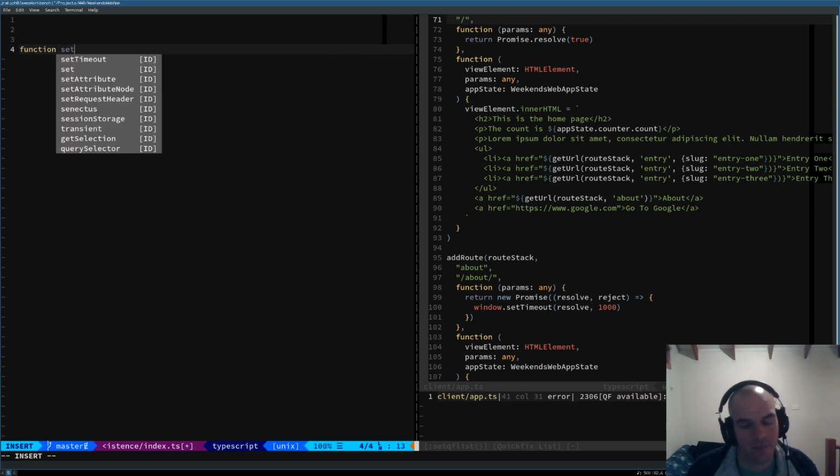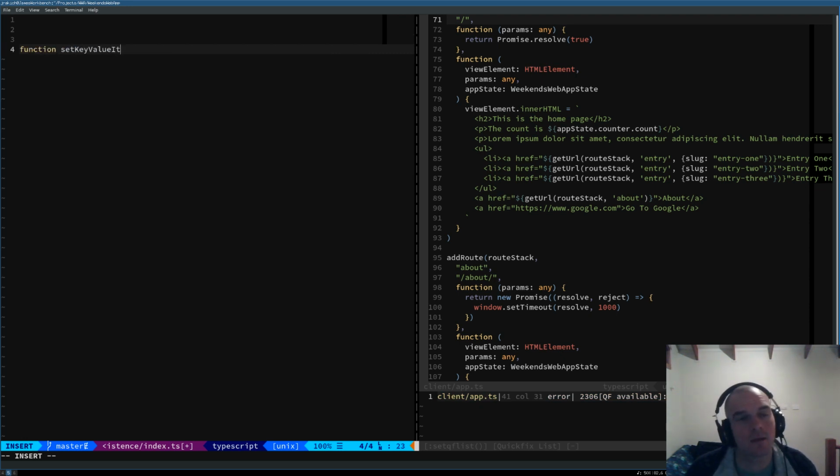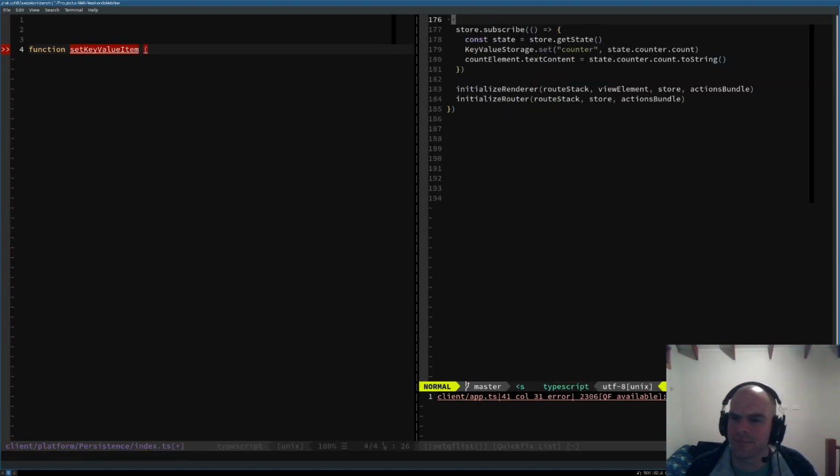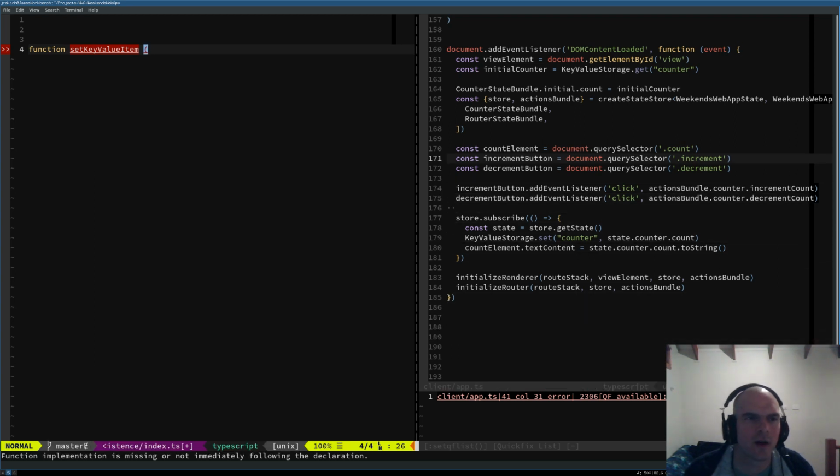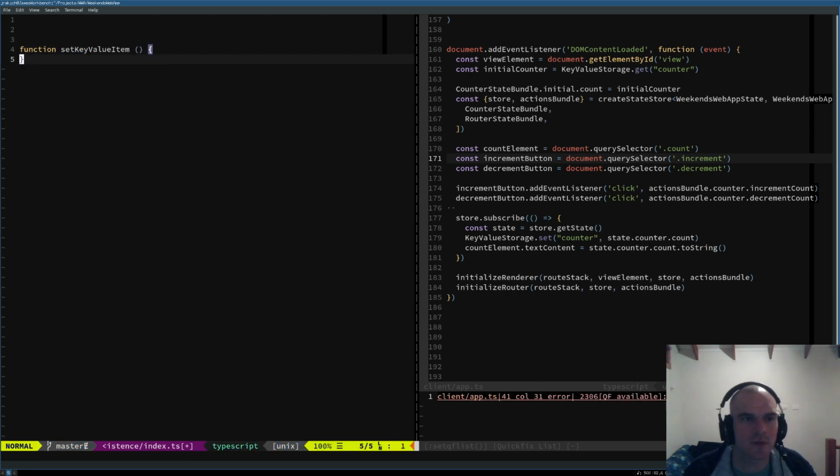We're going to set key value item as a function. We're just going to open up the functions and then provide them all finally as some sort of export. That's what I'm going to do just for now.